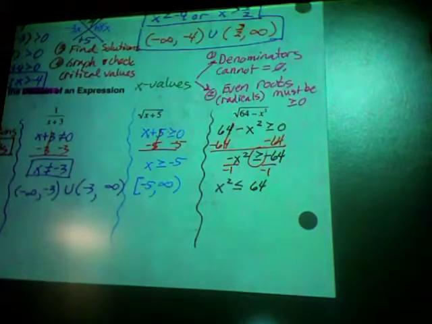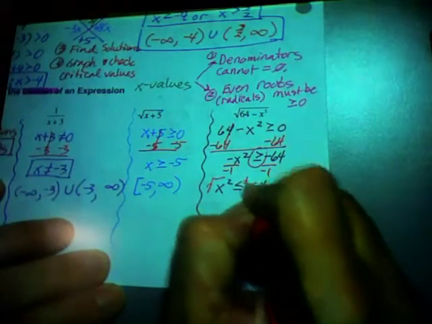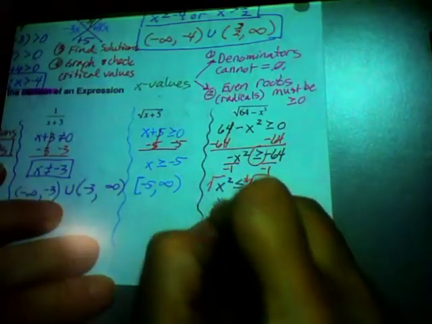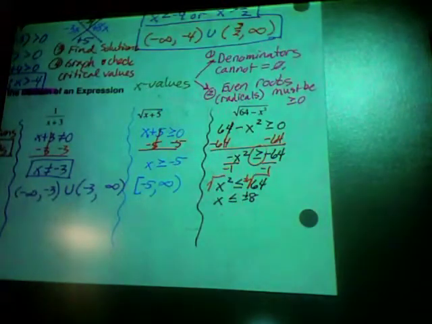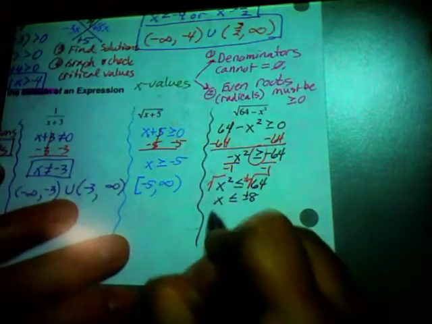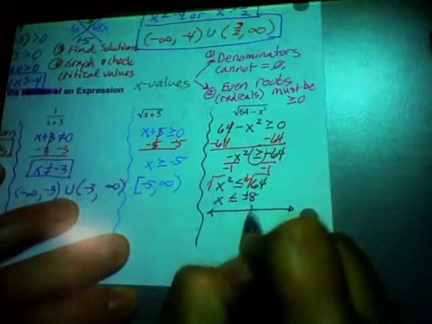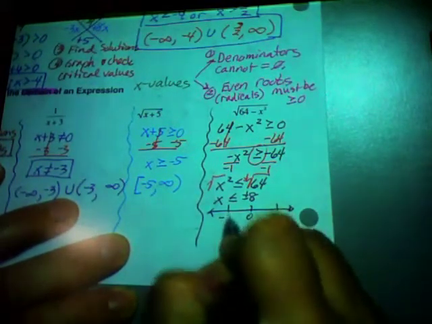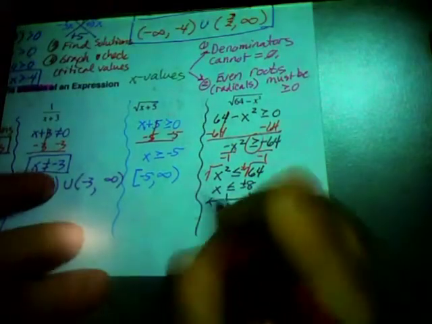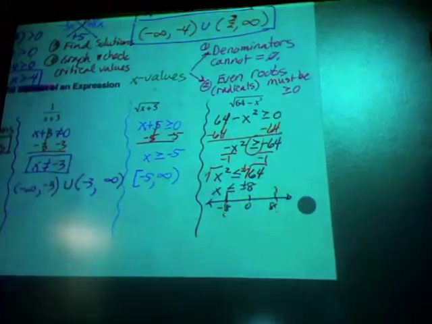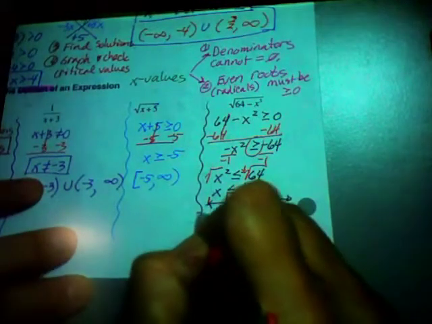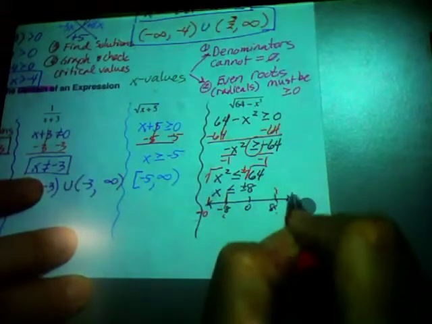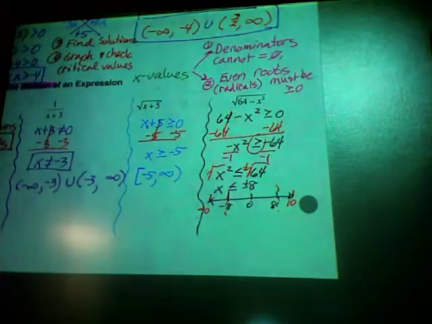So now when I take the square root of both sides, plus or minus the square root of 64, I end up with x is less than or equal to positive or negative 8. At this point, my inequality sign means nothing to me. What does mean something is that I have two critical values. What are they? Yeah, 8 and negative 8. So I have 0 in between 8 and negative 8. That creates 3 sections of the graph that I'm going to checkpoint. I'm going to check negative 10, because that's one of our favorites, I'm going to check 0, and I'm going to check positive 10, up in the original problem.